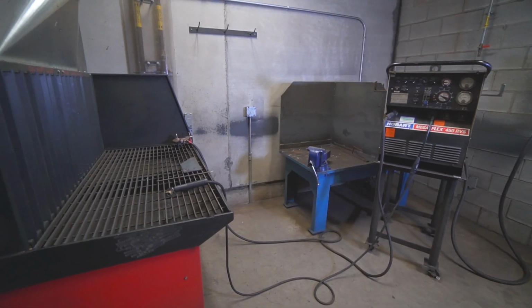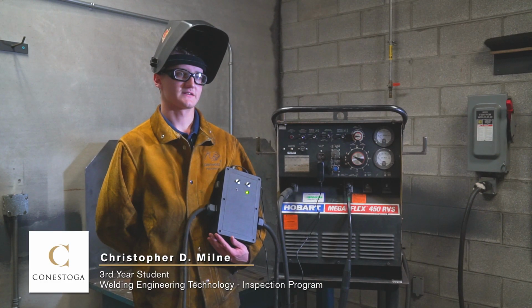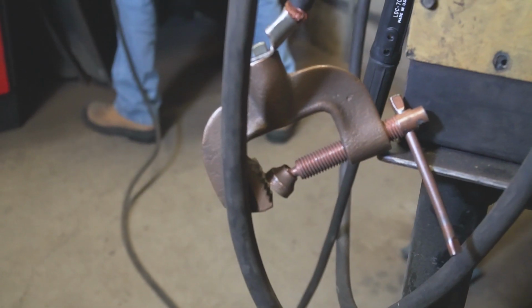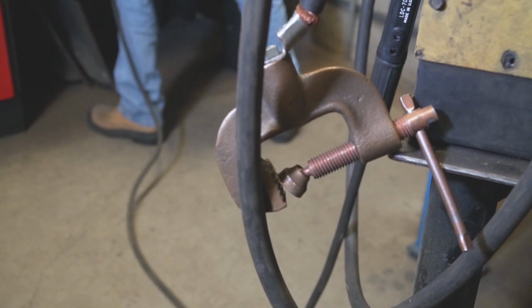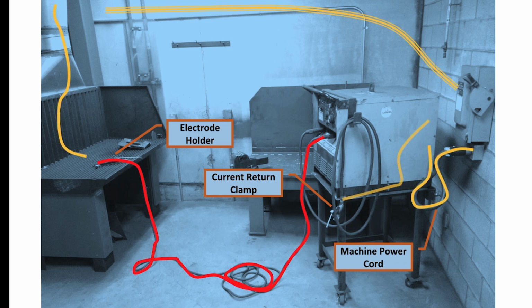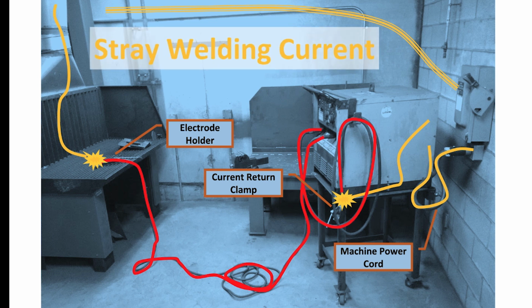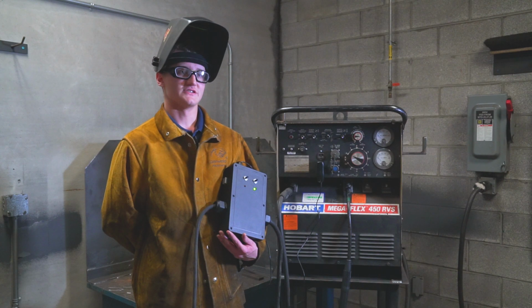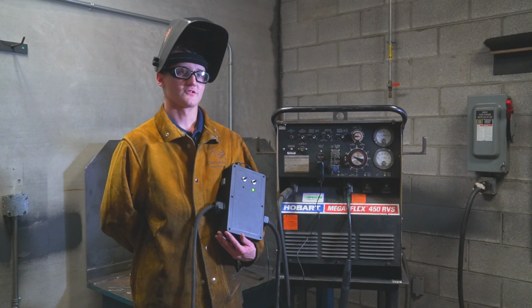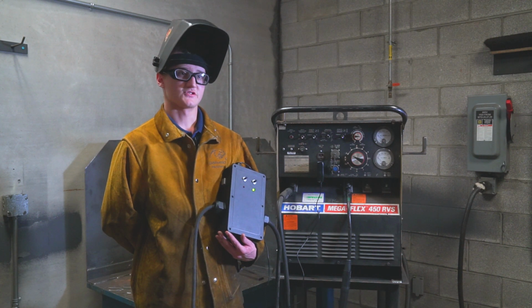Following is a demonstration of the installation of a device that can prevent stray current damage from an incorrectly set up arc welding machine. Previously, we have demonstrated how a simple operator error can lead to a situation where enormous stray welding current levels can flow through unintended paths in a facility, including the grounding and bonding wires in the electrical system. Now we will show you how the installation of a prototype device that we are calling a stray current interrupter device, or SCID for short, can stop the damaging current flow.